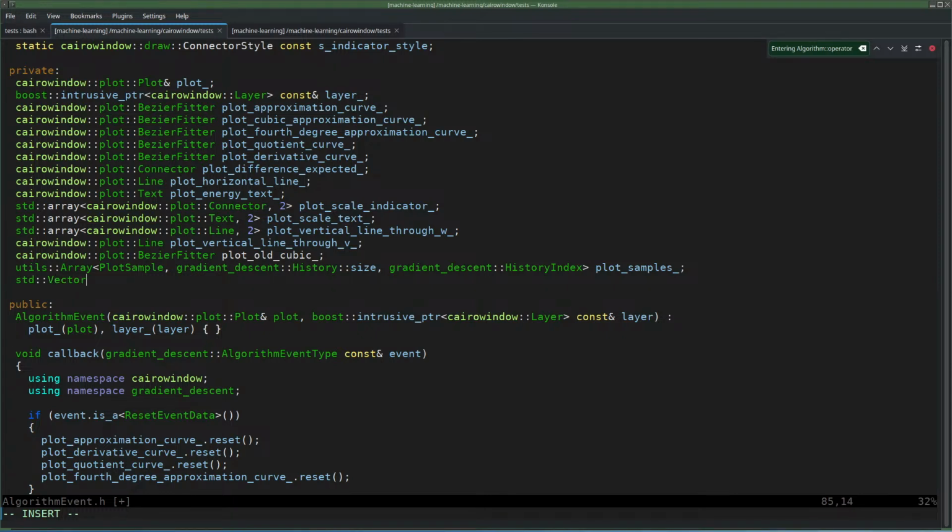I'm just going to use this standard vector with something. Plot. Yeah, whatever. Local extremes. The thing needs a name.